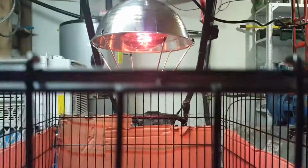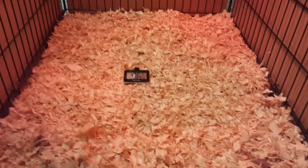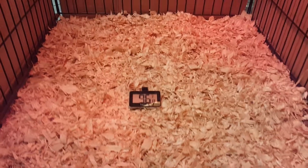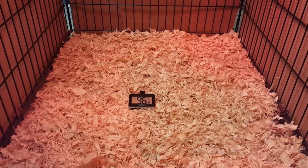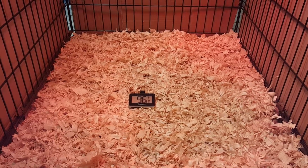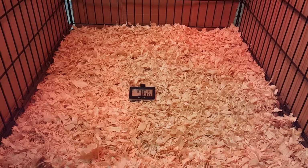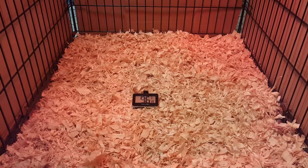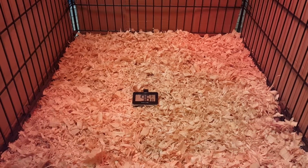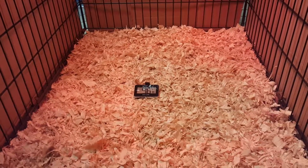So I've got the light for heat. I've got the cage and the pine shavings. I'm still hovering right around 96.8 degrees. I'll raise that just a little bit. I want to try and keep the temperature at 95 degrees for the first week, 90 degrees the second week, 85 degrees the third week, and so on, decreasing the temperature about 5 degrees each week for about 5 weeks.